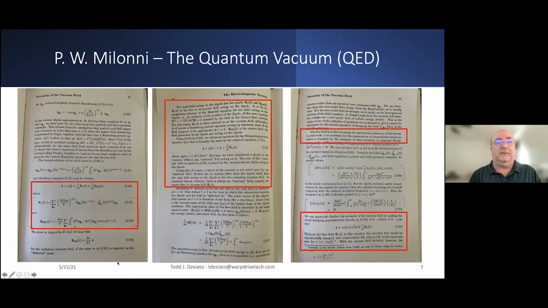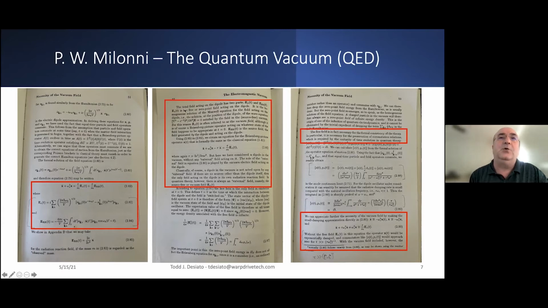So here are some excerpts from where this came from. This is Peter Milonni's book, The Quantum Vacuum: An Introduction to Quantum Electrodynamics. Here in chapter 2, he shows equation 2.82, which is just a regular harmonic oscillator equation. But on the right, you've got E naught and you've got E_RR, which is the radiation reaction field. And here are their equations in terms of quantum electrodynamics. I'm not going to get into the details there, but I just wanted people to know that this is in the text, and that's where it comes from.